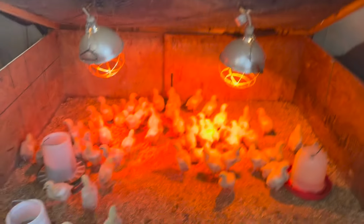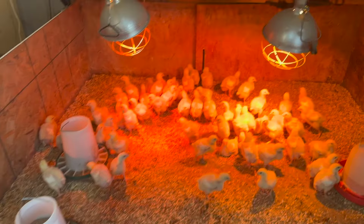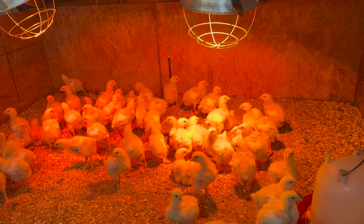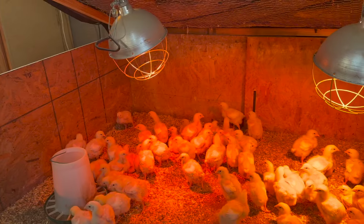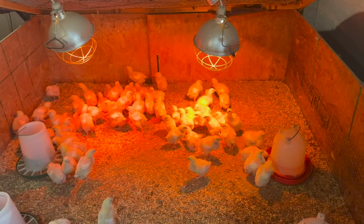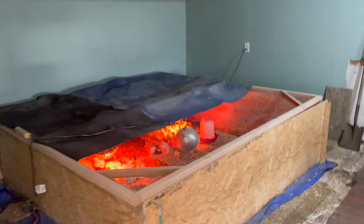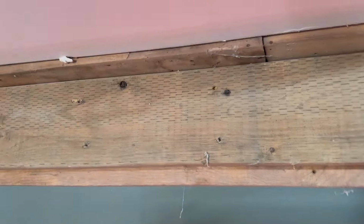I'm gonna close that up just because it's cold outside. Hang that up there. You see there's a little clump. They'll sleep underneath the lights, but 2-week-old Cornish, getting big already. A lot of nice meat coming along. So we've only lost 4. Out of 131, we've only lost 4, so that is a good thing. We'll check out this other batch here. Get this hung up. There we go.